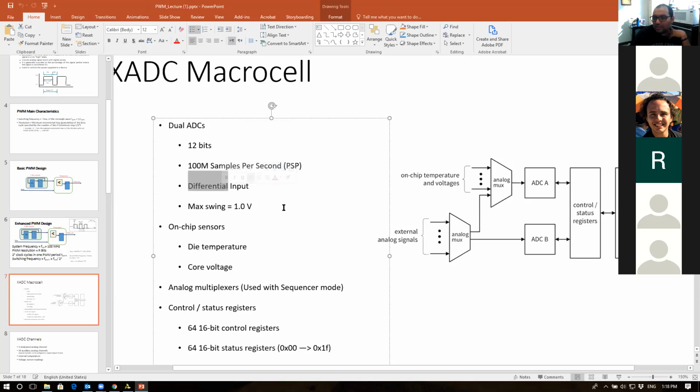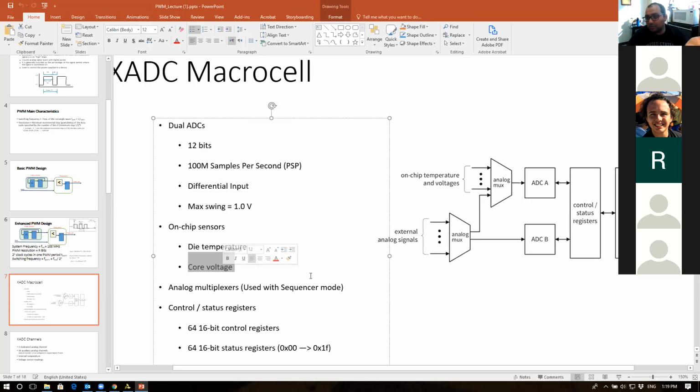There is also the ability for differential input, and the maximum swing between up and down is going to be 1 volt. And there are some sensors on the board we will be interested in, like die temperature, core voltage, and stuff like that. If you would like to monitor the temperature on the board, you have to use the XADC.